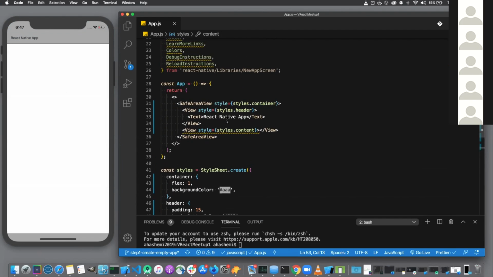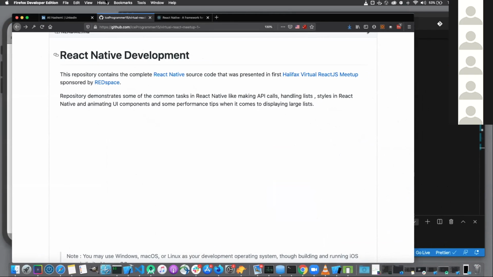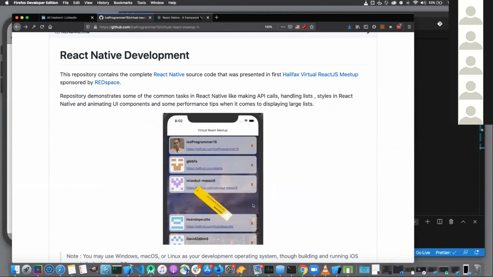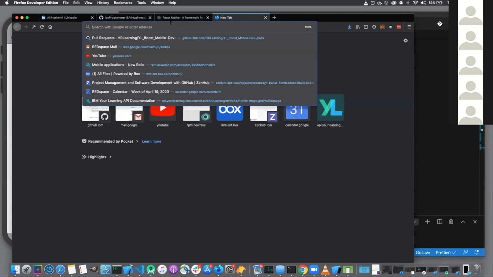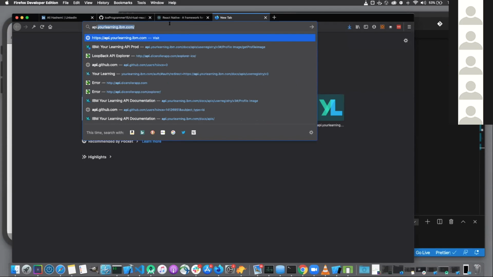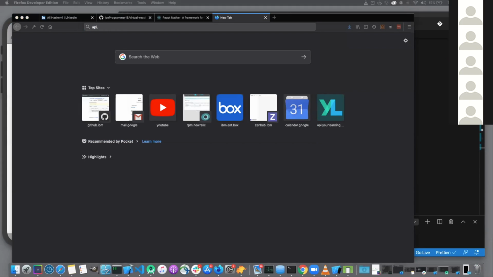Now we are going to make an API call to get some results. GitHub actually has one public API that we can use. I think I have the link here somewhere.